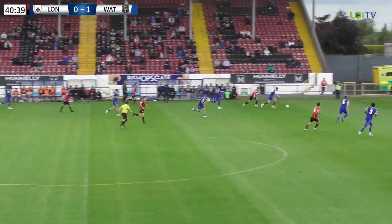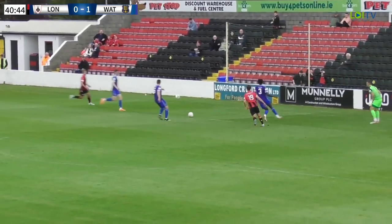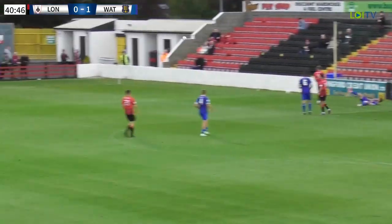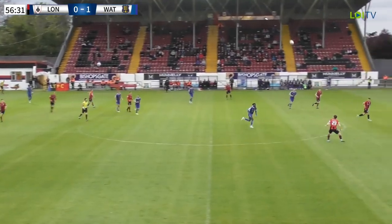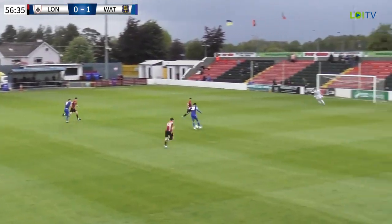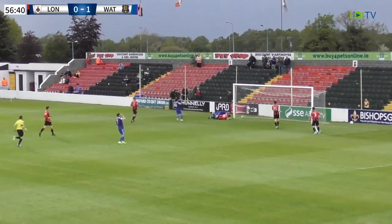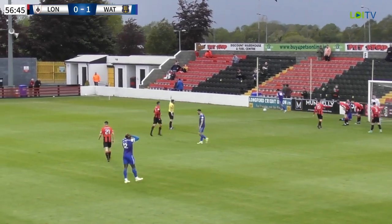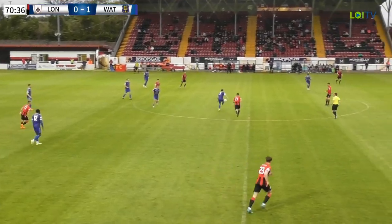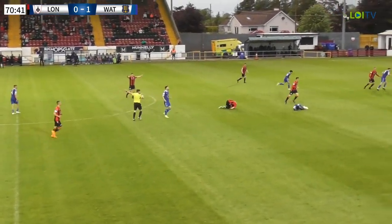Good play for Longford in a tight area of the pitch there. Doyle going to have a run here at the Waterford full back — he squares it to Chambers. And that is a brilliant interception, a goal-saving interception from Richard Taylor. That ball is held forward by Stringer who's okay after that knock. And Britton picks up the loose ball, he'll play it forward here for Idowu. Nice step over from him — can he get a shot on goal? Good save from Denison. And what a tackle that is at the back post from Matthew Dunn! It looked like Louis Britton was going to tap that in and make it two. But Waterford pick up the loose ball. Clever ball forward from Griffin, and that's a good tackle from Barnett — but Barnett is cleaned out of that one.